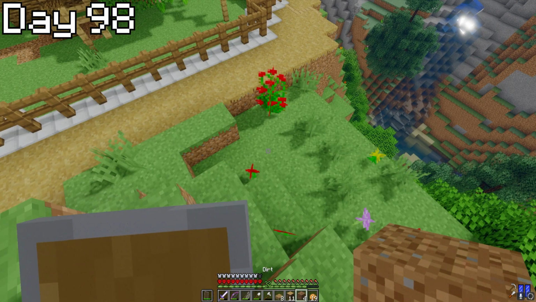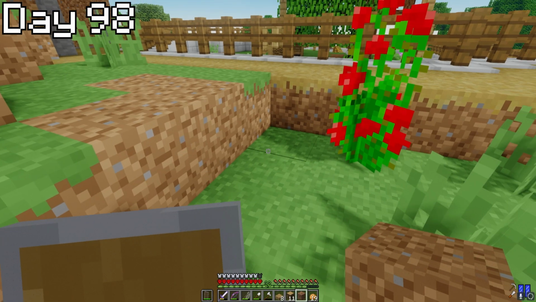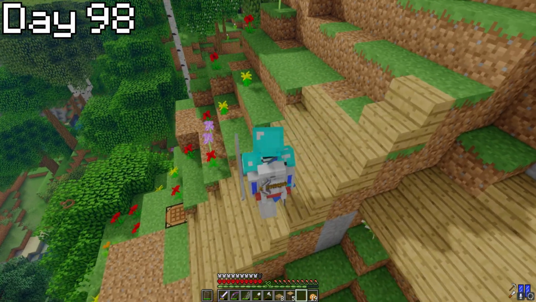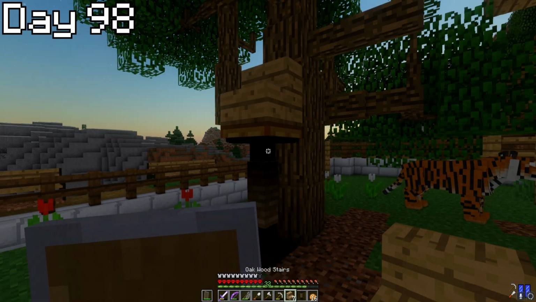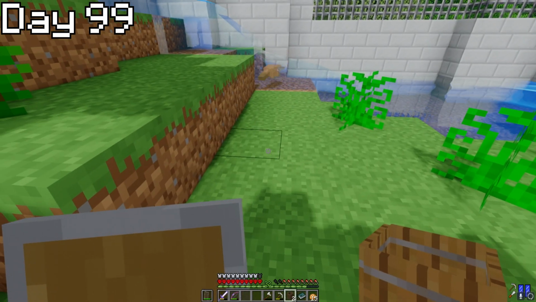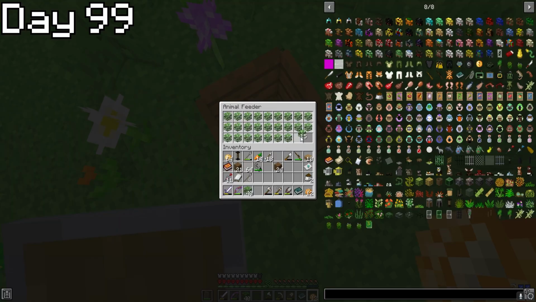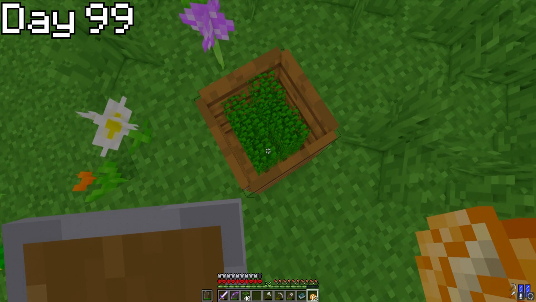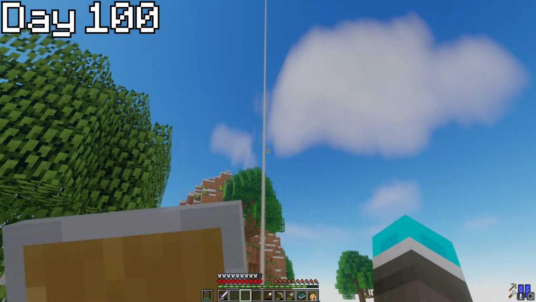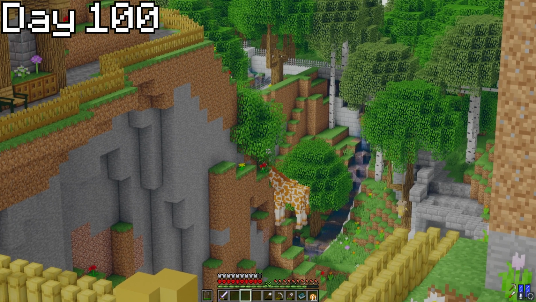Day 98 I actually wanted to make a place where you could look over the actual zoo itself. So I made a path going up to the top of this hill, which was looking good. And I also added in some enrichment for the tiger, so I added in one of those scratching things. And I also, in each of the pens, I added a barrel, and I filled it with all of the things needed to feed all the animals. So in the giraffe one I added in some leaves, and in the tiger one I added in some raw meat. And finally day 100 came, and I looked over my zoo in all of its glory, and I thought I'd done a good job.